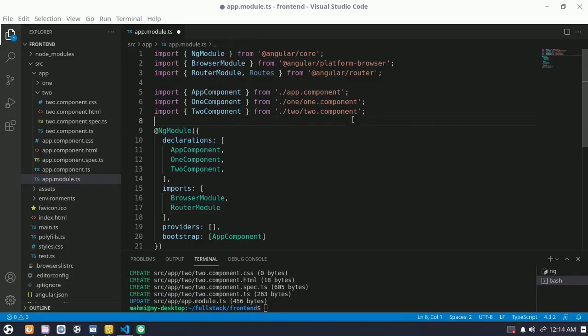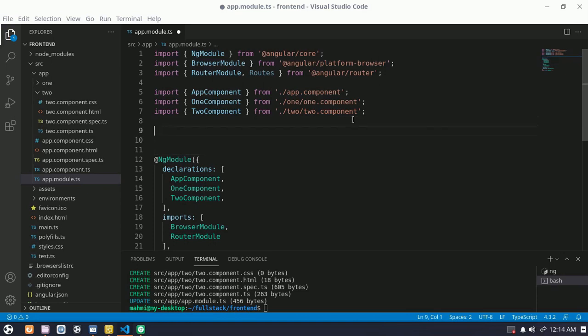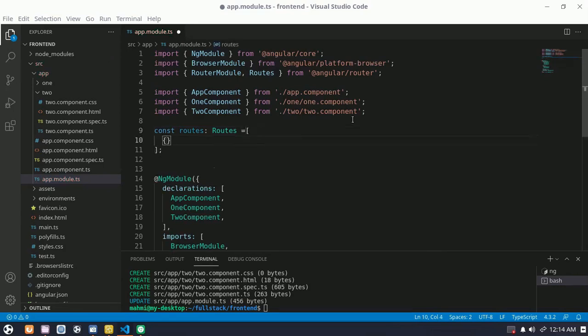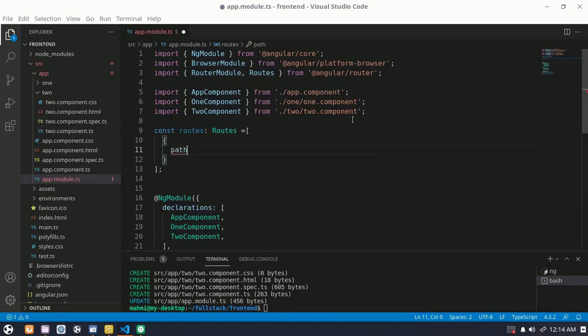Now define a constant routes of type Routes, with path and component.